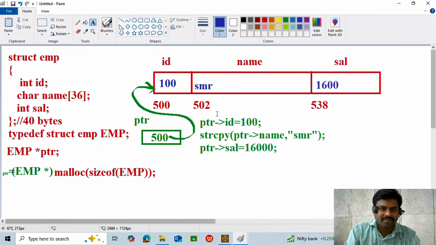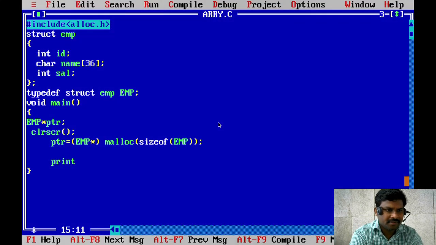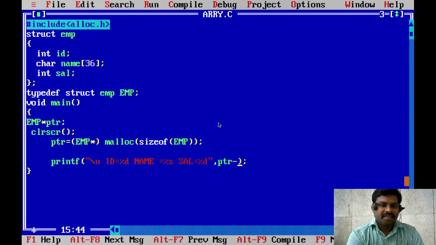Now how to access? Initial values are here: the id, name, salary. Initial values are garbage values, so I want to print those values. So printf, slash n, id is equal to %d, name is equal to %s, salary is equal to %d, comma, ptr arrow id, ptr arrow name, ptr arrow salary.